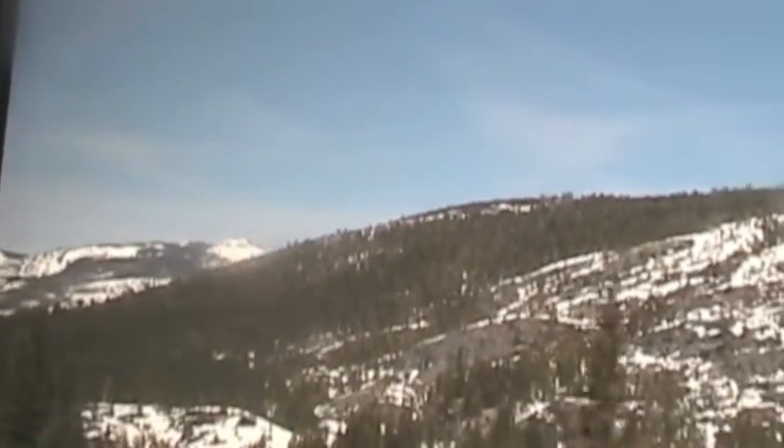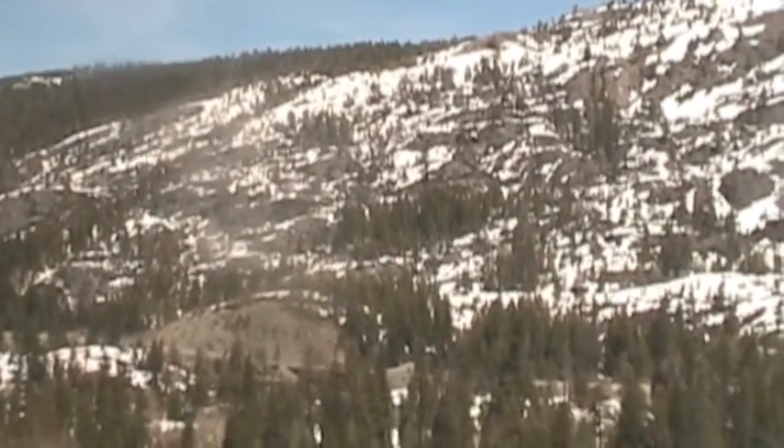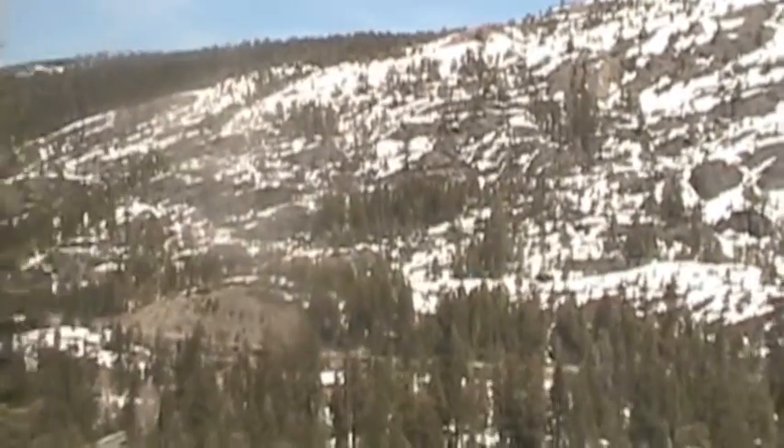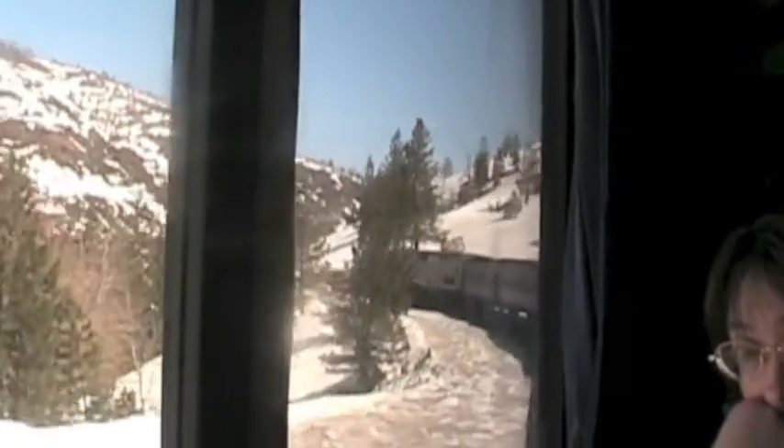The Sierra Nevada mountains were a major obstacle for the Central Pacific Railroad, building eastward to meet the Union Pacific. The dangerous, back-breaking work was of no interest to white laborers, so Chinese work gangs were employed to blast a trail through the mountains. The Chinese workers proved strong and dependable — without them, there would have been no transcontinental railroad at that time. They found they could only trust each other when setting off dynamite to blast tunnels from hard rock. The California Zephyr passes through many of these tunnels through the Sierra Nevada mountains.